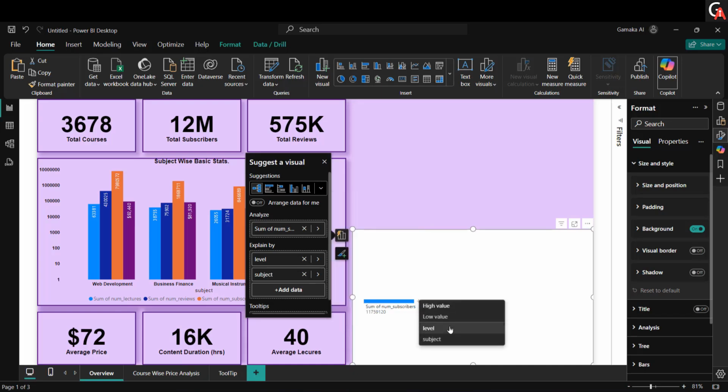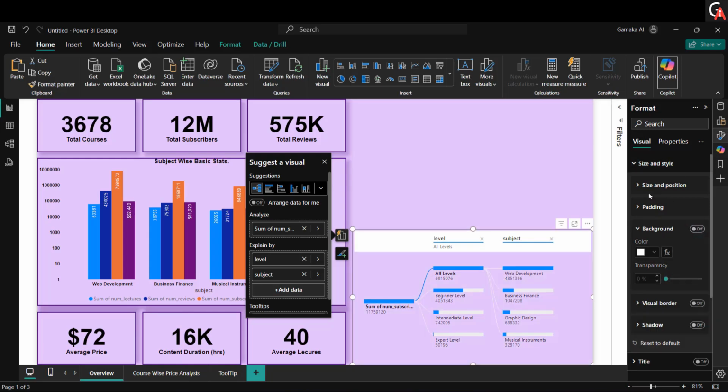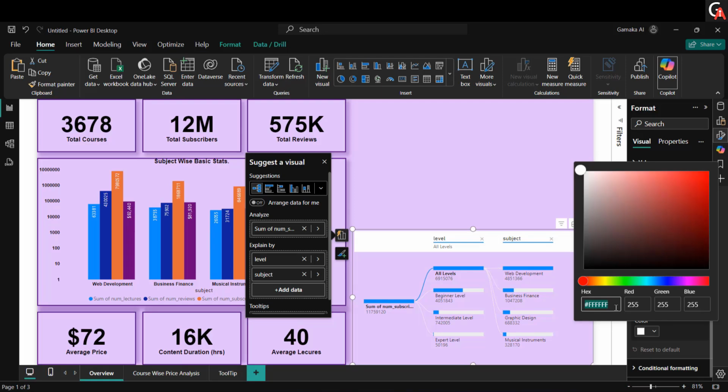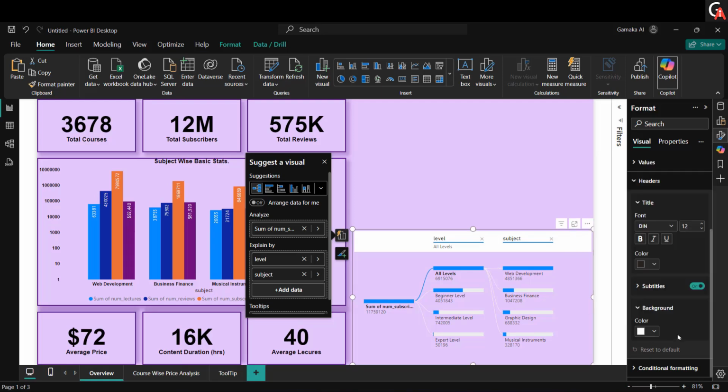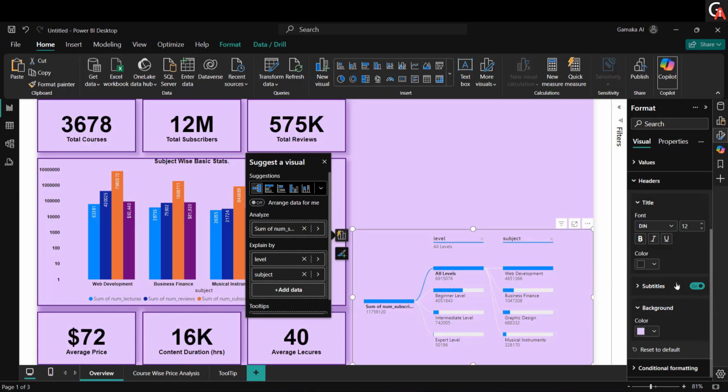Let's go here quickly, expand all of these things, and we will get a higher level overview. Let's just quickly format. Don't need background. Okay, again for the headers I need to tune the background to something which matches the background color we have. So again we can just tune this thing into this color, right?